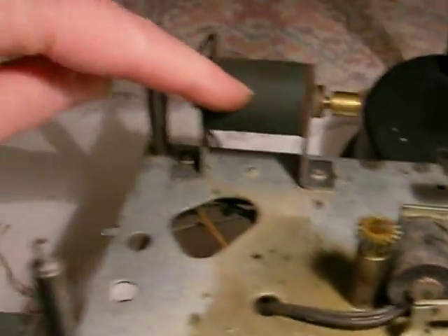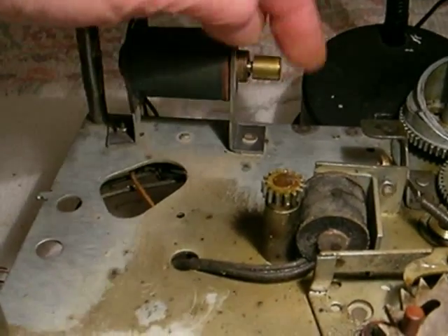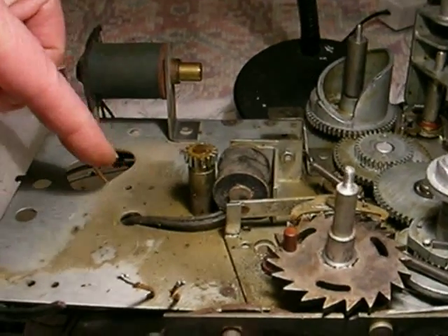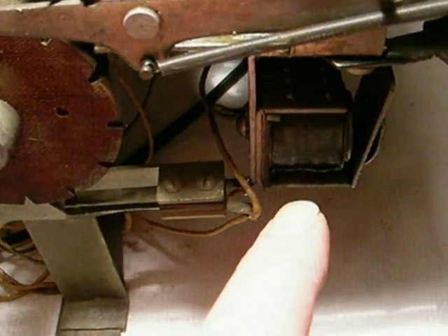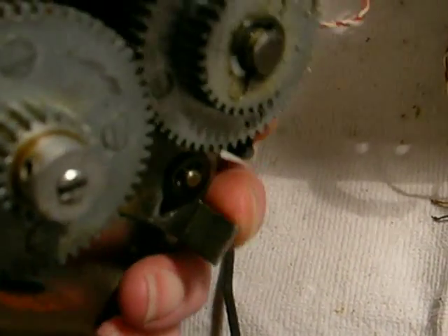Here's something interesting we didn't show you yesterday: this solenoid back here is the third solenoid — a push-out solenoid. It has a very short travel, but it shifts the transmission from record dropping to restacking depending on which mode it needs to be in. Not to be confused with this solenoid over here, which is the trip solenoid that instigates the whole mechanism cycle to start. This solenoid back here hits a flat bar right there and shifts the gear sideways.